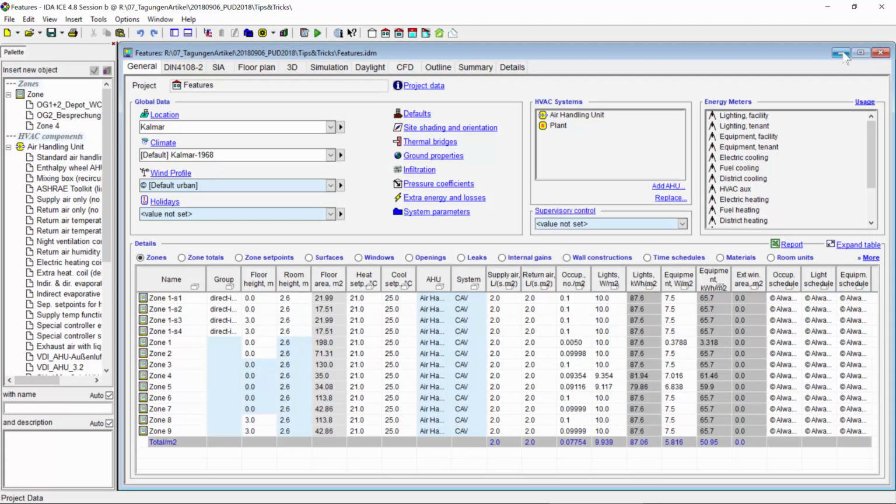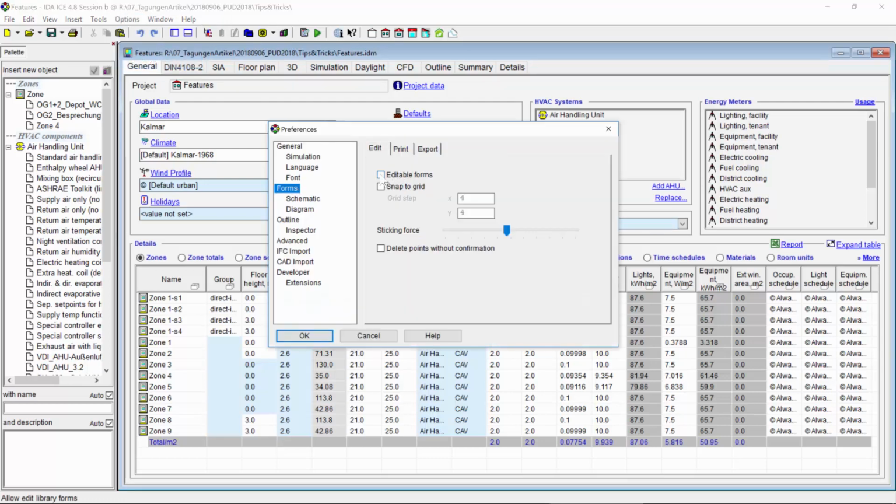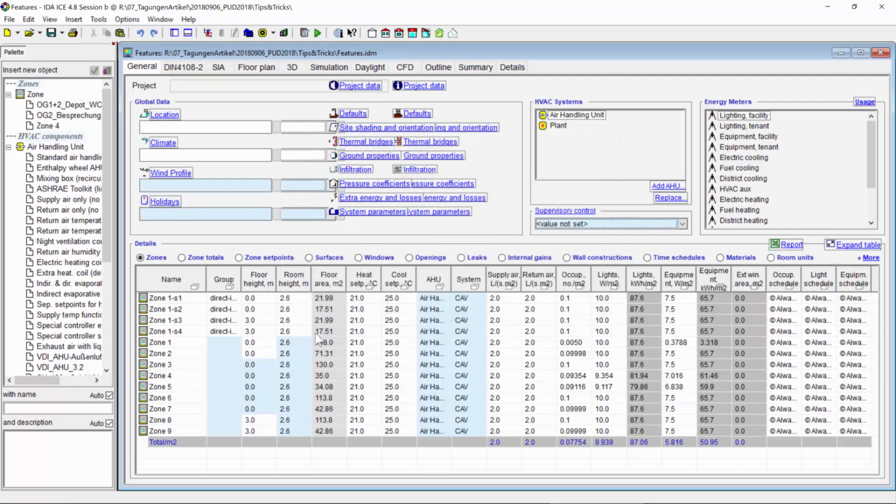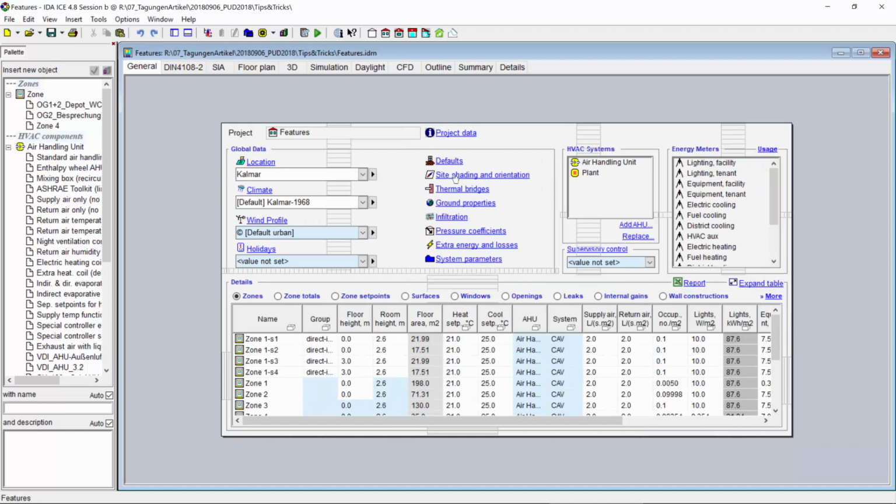Okay, so then the next thing is a feature called Editable Forms. This enables you to adapt the user interface to your own needs. It's in Preferences and Forms, and here you have a checkbox. You can click Editable Forms, and if I add this, I can now change the user interface to my needs.